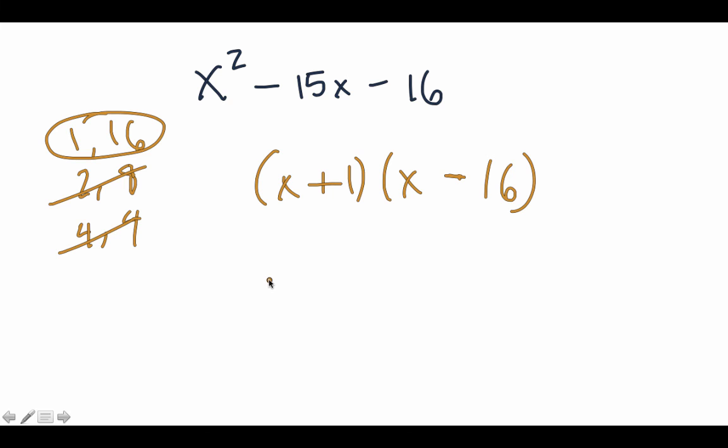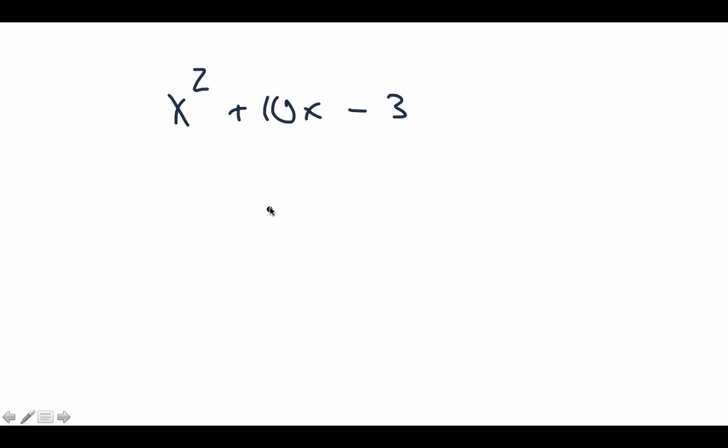Good? Now, there are times when you try to factor a quadratic trinomial and you get something like this. X squared plus 10x minus 3. And you list the factors of 3, and you say 1 and 3, and you subtract them, and you say 3 minus 1 is 2, and 2 is not 10. Well, that means it does not factor.